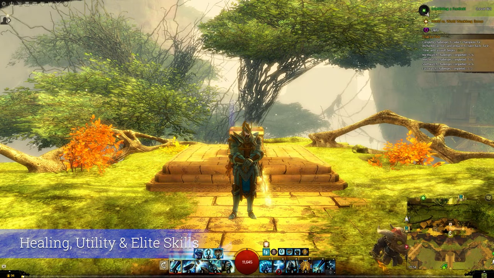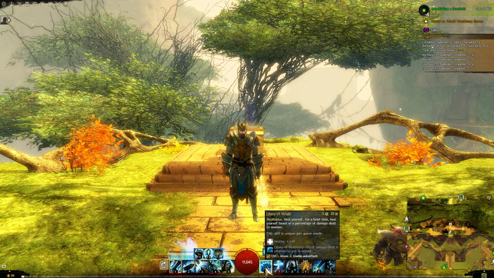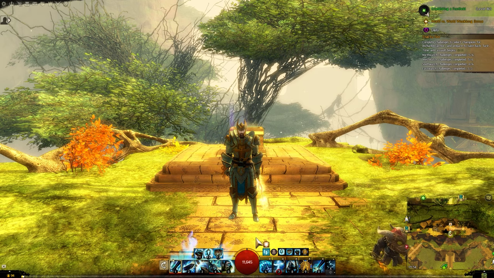Okay, so now it's time to look at the healing, utility and elite skills for the leveling build. So first up, you've got your healing skill. You'll have a healing skill straight away from level 1.